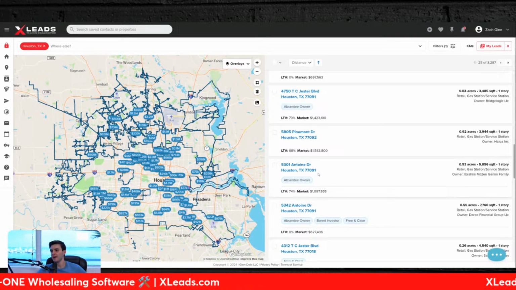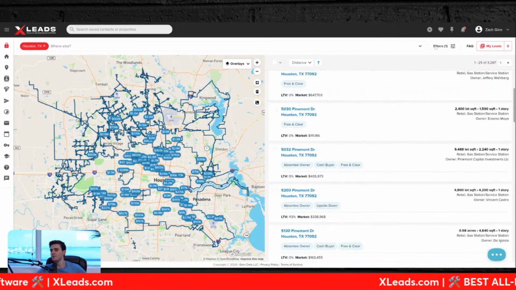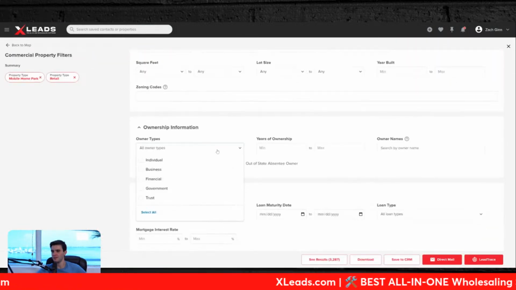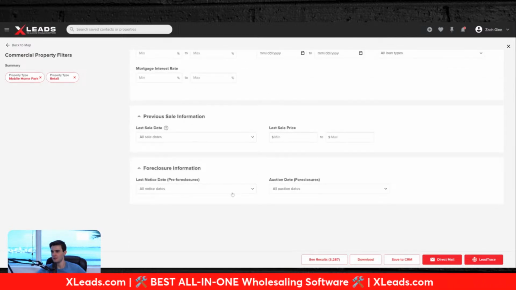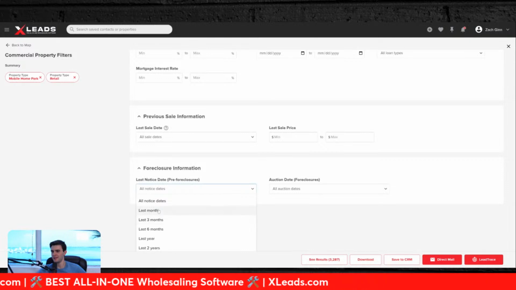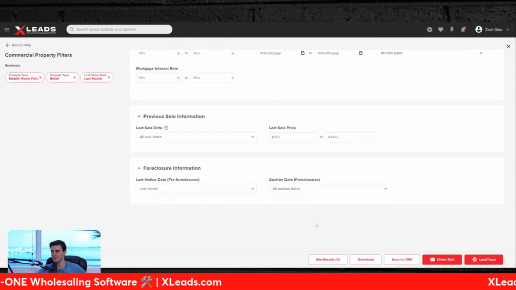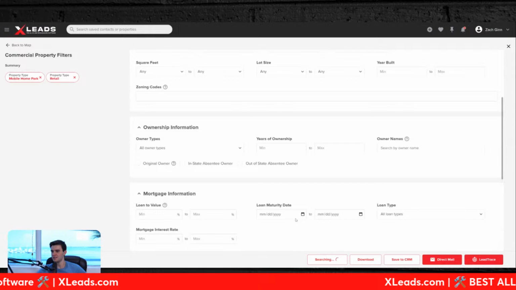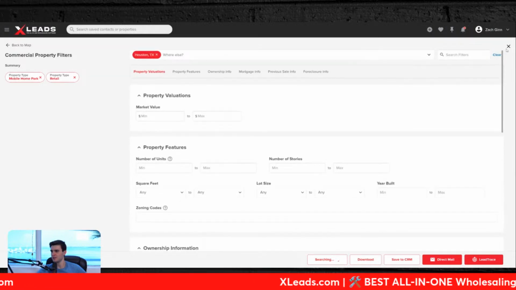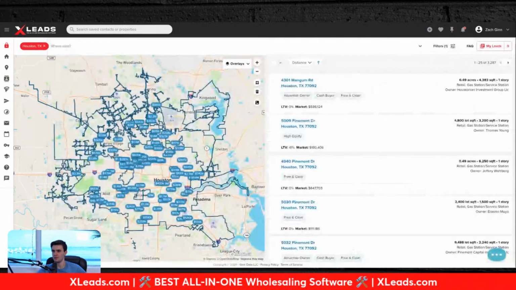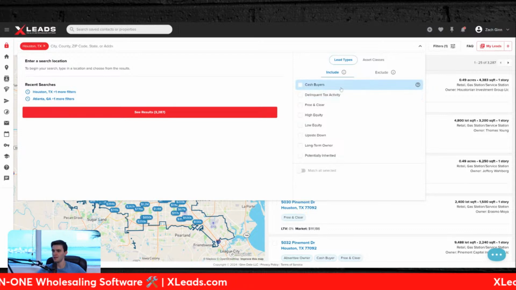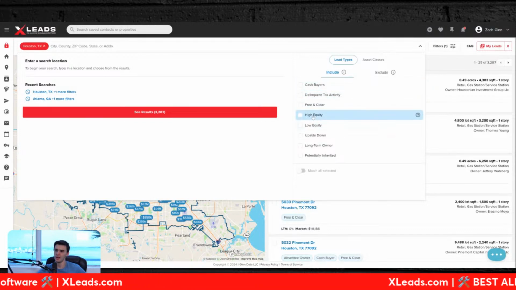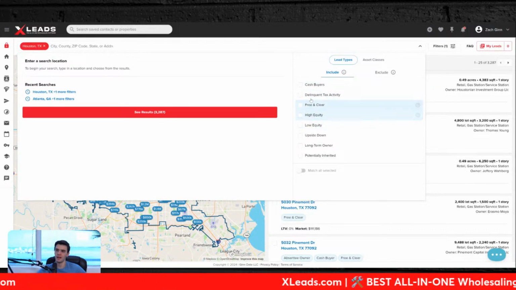You can go out here and find all the, let's see if there's any motivating factors with this. Okay, so we're working on the list pendants here. Not working too much on there. We can go out here and pull it up here. And we can go to lead types. And let's do people that have very, very high equity or not paying.